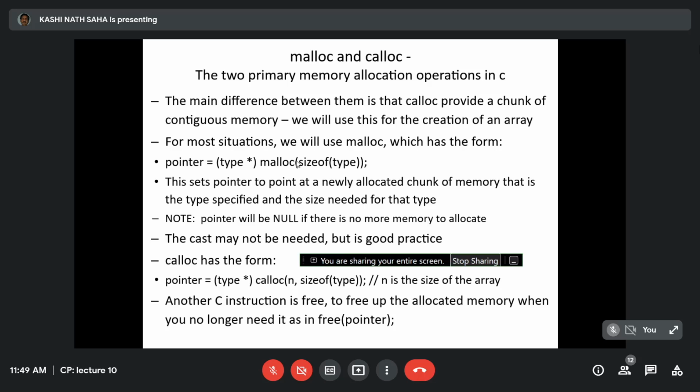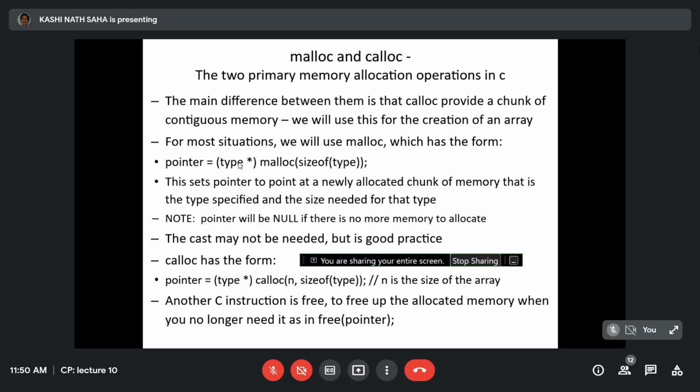So here in malloc, we are not allocating a block of memory space; this is only for a particular type.